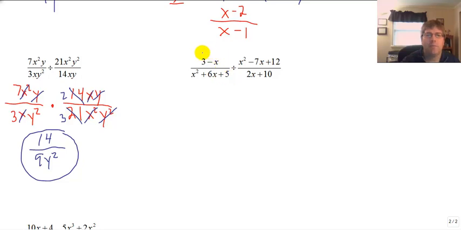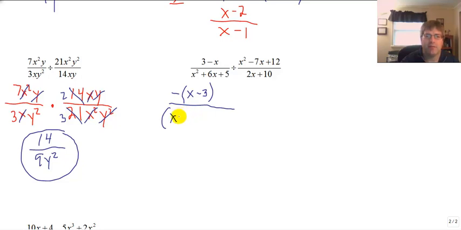In our next sample problem, 3 minus x. I'd like that a lot more if it was x minus 3. Looks like we're going to do some big time factoring here. We're dividing, so I'm going to multiply by the reciprocal. So I'm going to factor negative 1 out of the numerator on the left. So I have the opposite of x minus 3. And I'll factor the denominator.